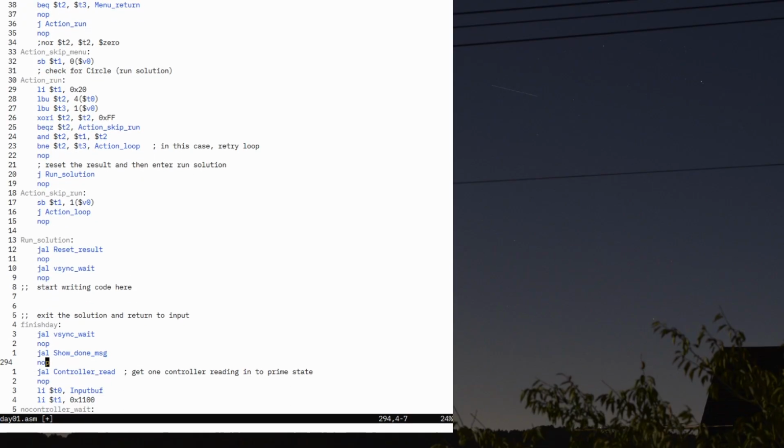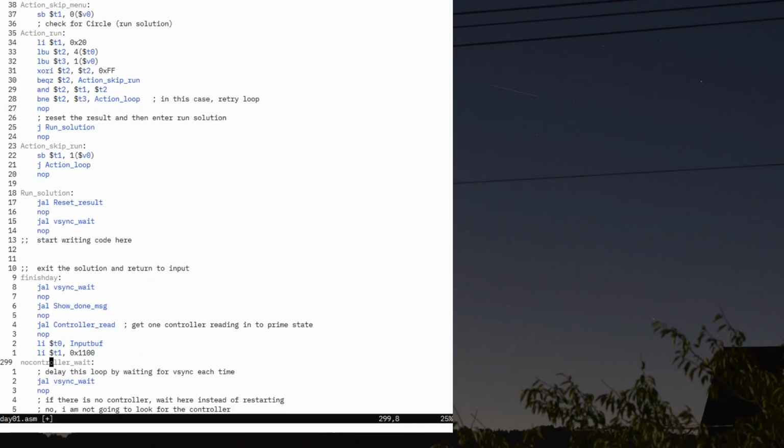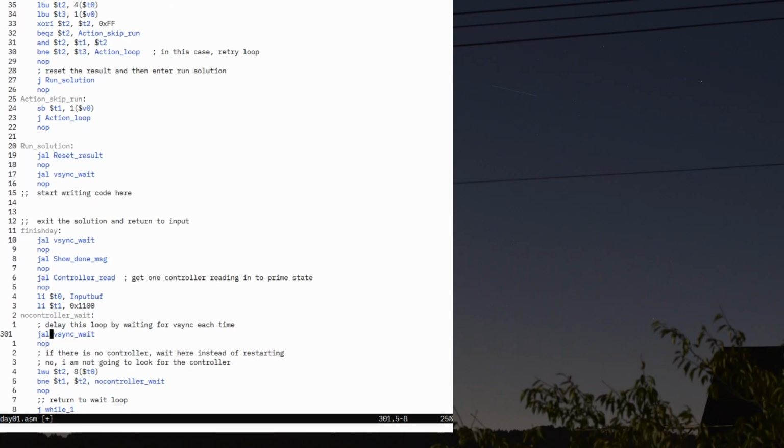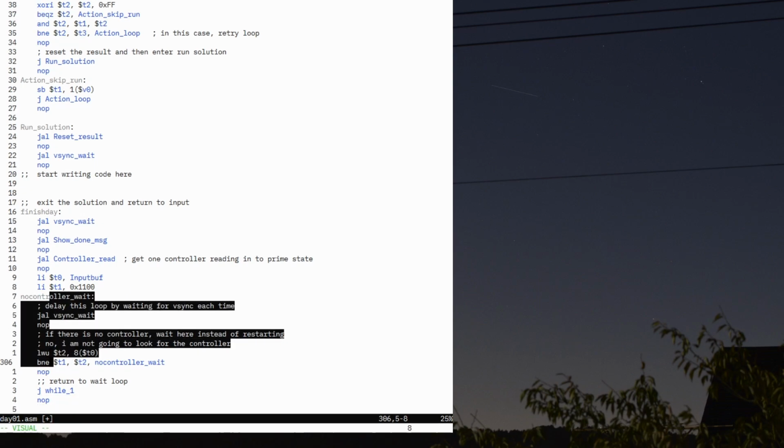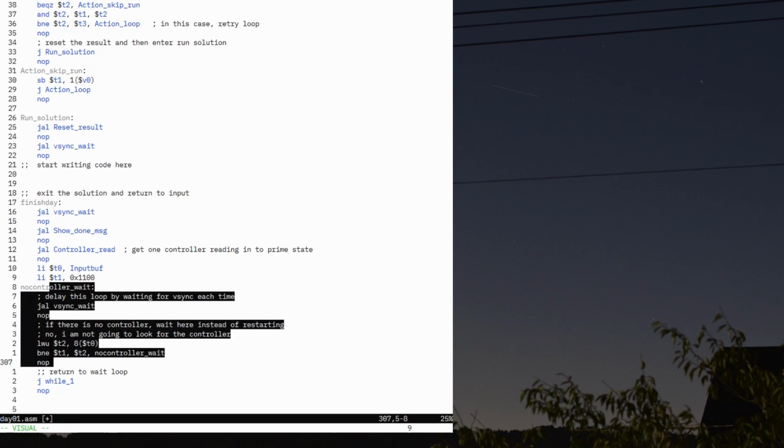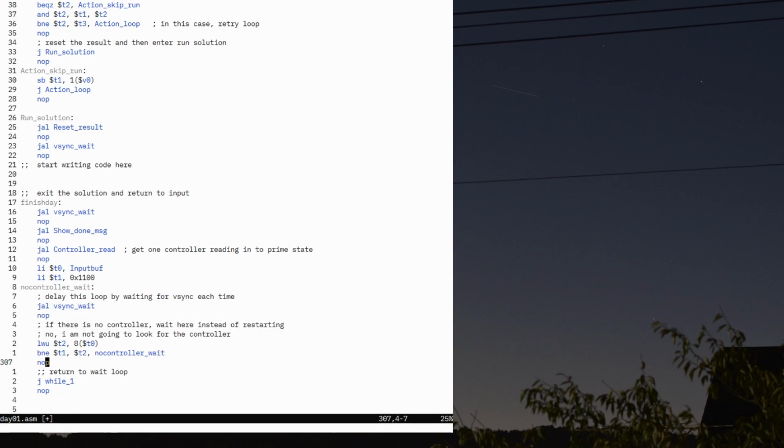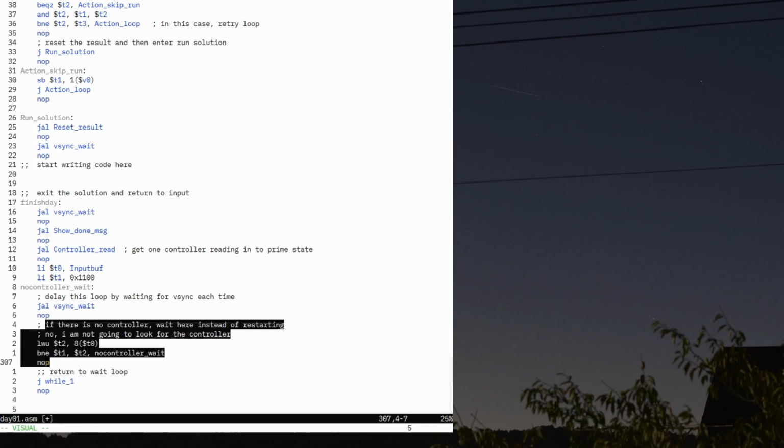So we'll skip over this run solution stuff here for now. Let's have a look. And we've got this no controller as well. Just ignore mostly. Yeah, if there's no controller, you want to wait instead of restarting, right?